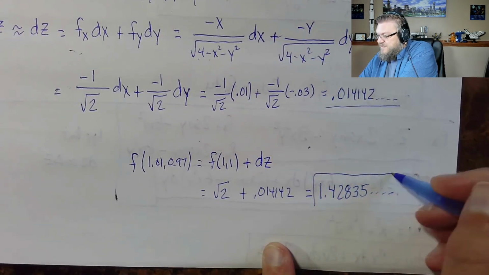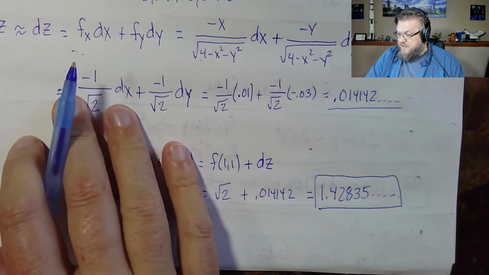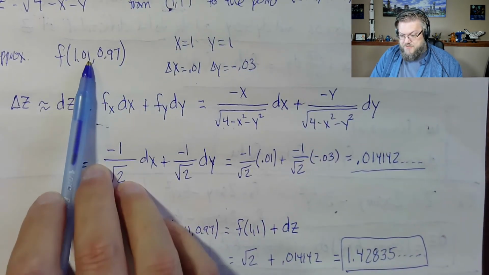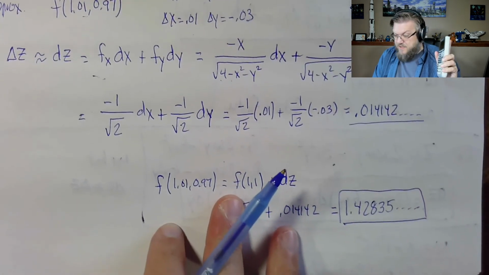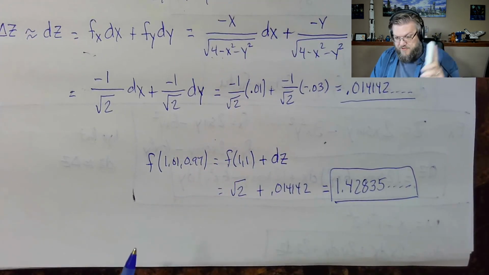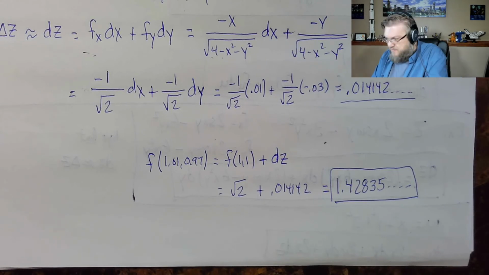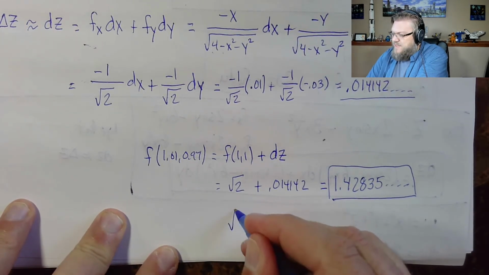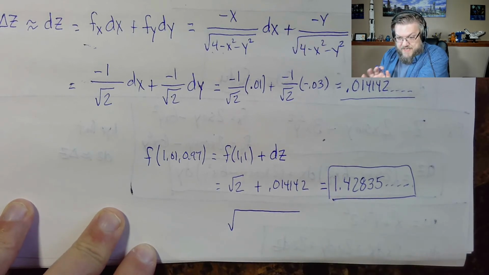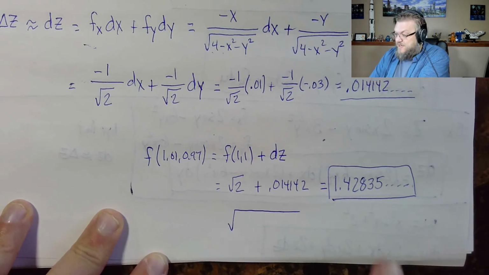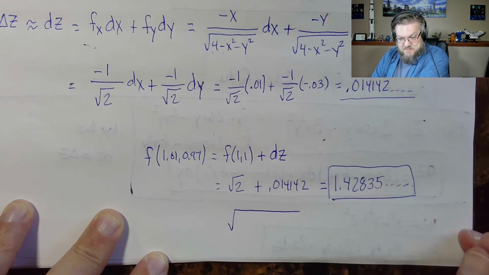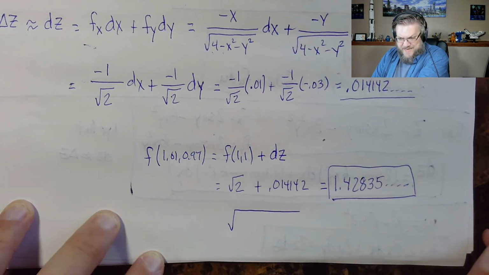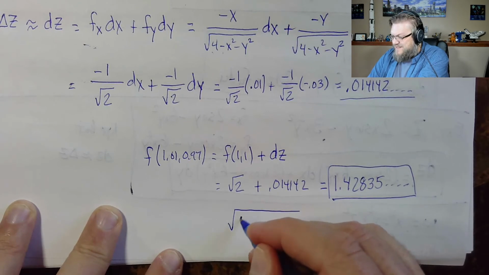So this is what I think is going to happen when I plug in 1.01 and 0.97 into the function directly. I'm going to do that now. I'm going to find what that actually is thanks to my calculator that doesn't mind finding square roots of weird numbers, right? And so that way I can compare. Now remember, in the real world, I might not be able to do this. This is a nice textbook thing where I can approximate a thing and then actually go and calculate the thing exactly and compare how my approximation was. That sometimes can't happen in real life. Sometimes I'm not able to do that.